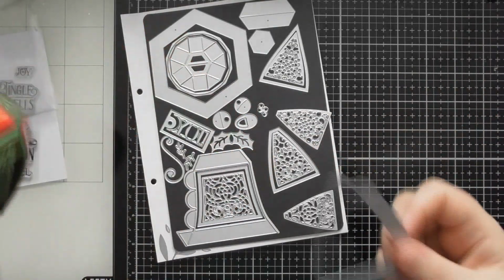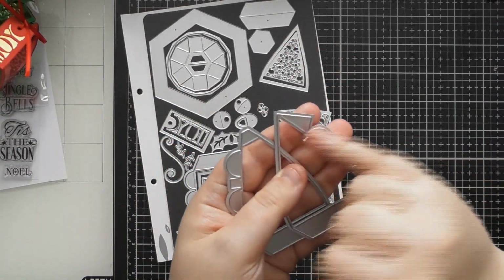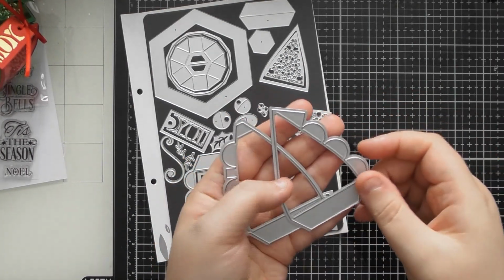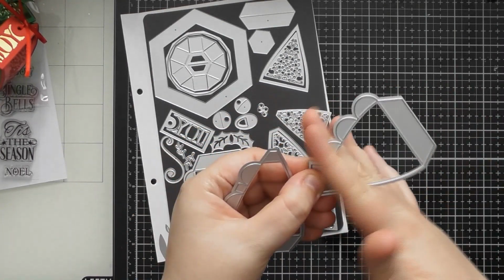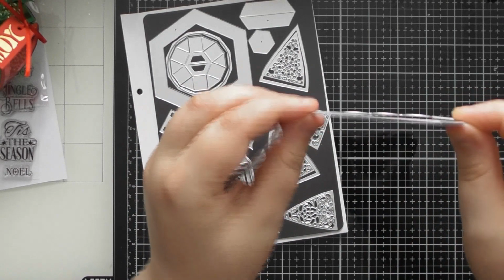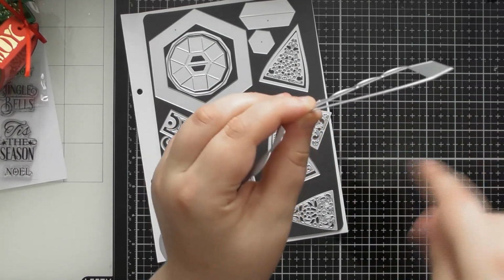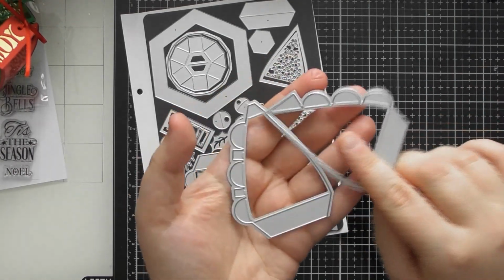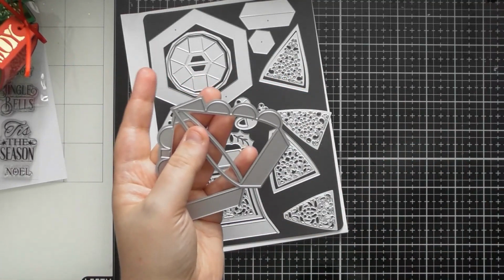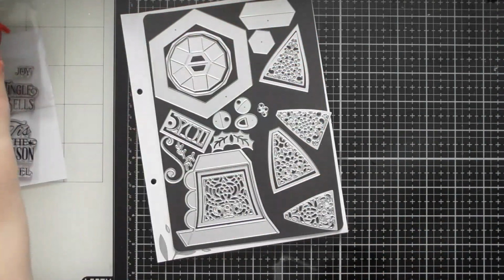It's really easy to do actually, especially if you pre-fold everything. So die cut everything and then fold all of these glue tabs in. Use your glide folder or bone folder to really press those creases and folds into it, and then also use your glide folder or bone folder to run along like this and curve them. So you see how when the die is flat, obviously it cuts it like that, but if you run your glide folder or bone folder along the back of it, you'll curl it, almost like curling ribbon, to give it that curvature first, and then you can put them all together, and that works really well for building it. And it's really simple to put together actually. It might look complicated, but it is actually very simple to do, which is really nice.